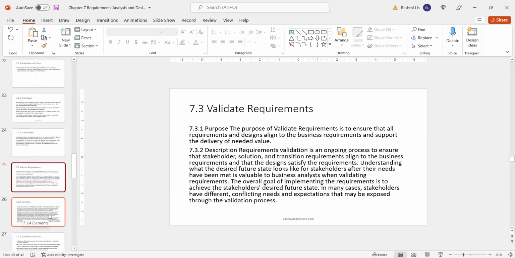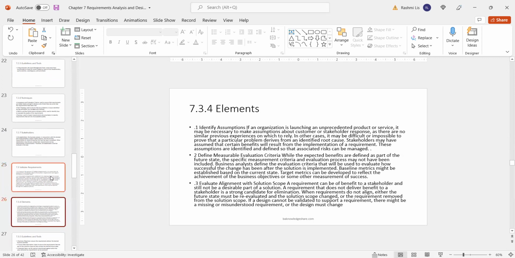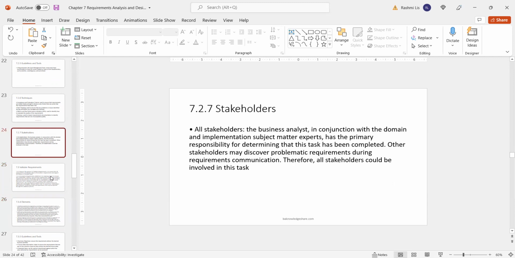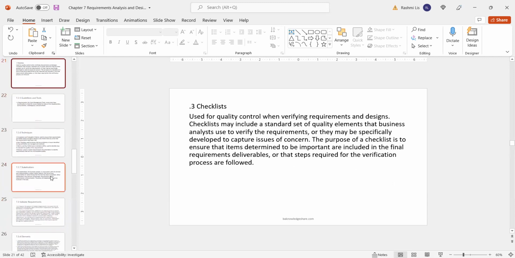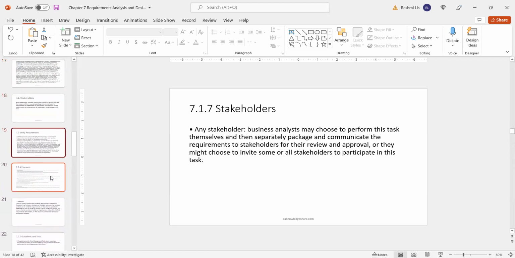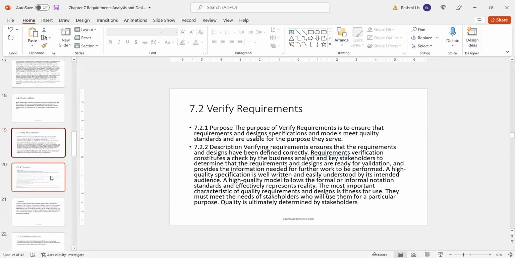So this ends the chapter on verifying requirements. Something to keep in mind, it's important to understand the difference between verifying and validating requirements. Validating requirements is the next task. But in general, let's look at this from the lens of Amanda, who is our business analyst that has been hired to move a brick and mortar pizza joint to an online store.